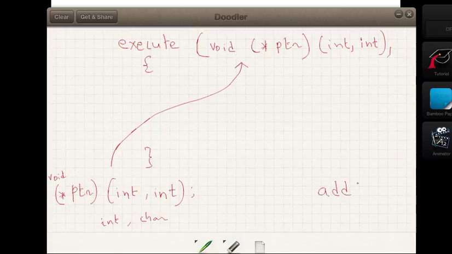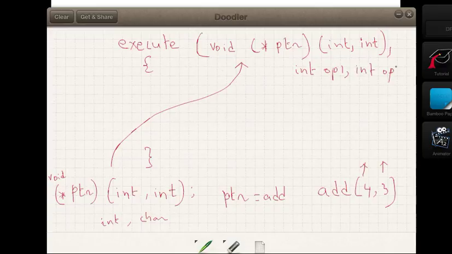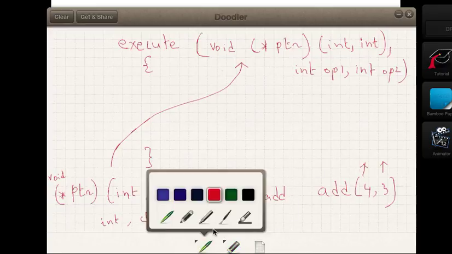But it has to still, let's say we have the add, 4, 3, right? So we pointed, let's say, pointer to add, and we passed it to the function, and we need to pass 4 and 3. So we call these integer operand 1 and operand 2. So what this function is now doing is getting a pointer to a function, and it's going to execute, much similar to the way we did. Very clean concept.